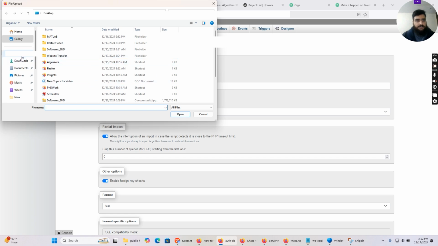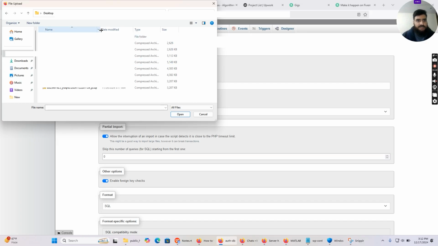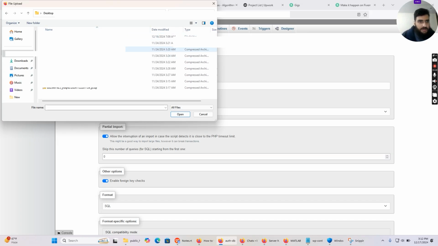Here I will go towards the directory, website. This is where I have stored the files. Now I will look at the database with my file name. This is the file name. These are databases at two different time steps, so you can choose whichever you like. For me, I will pick the database that was downloaded earlier.